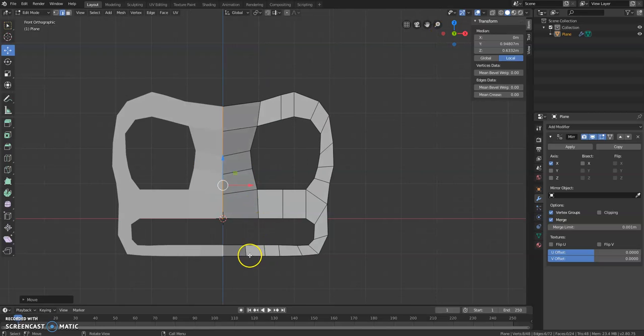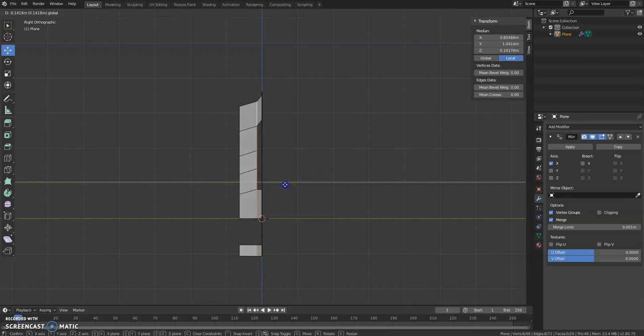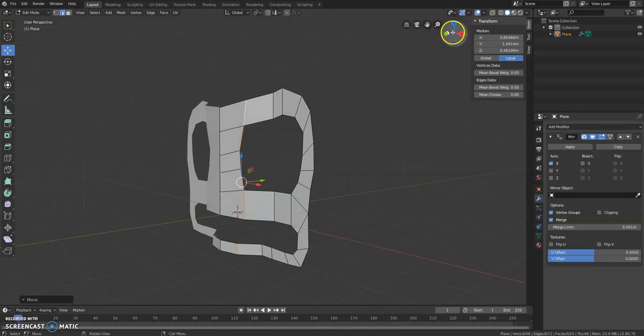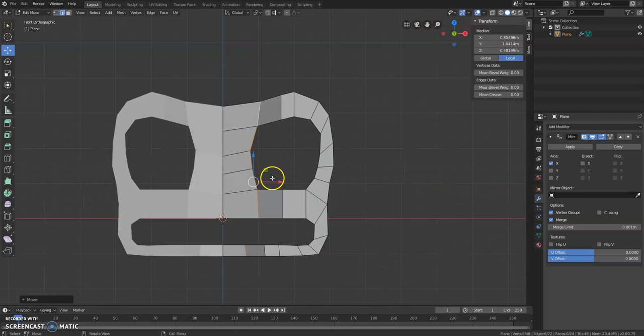Then we are going to pick another row of lines, go back to side view, and just make sure that that is at least a bit further back than the previous one. Then we're going to keep doing it for the rest of them. So just keep doing that.